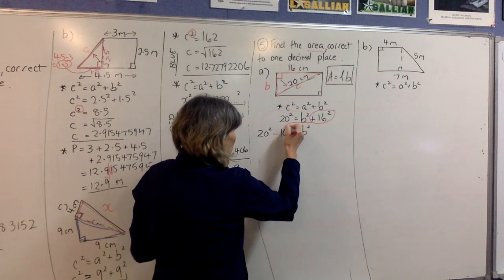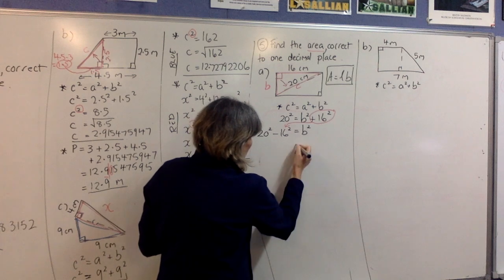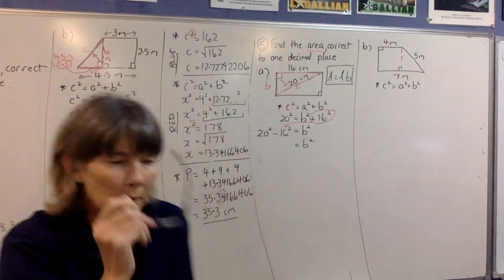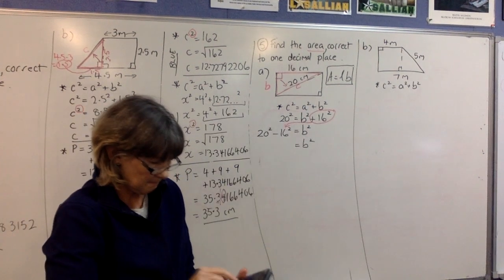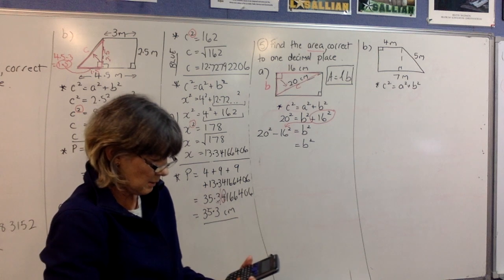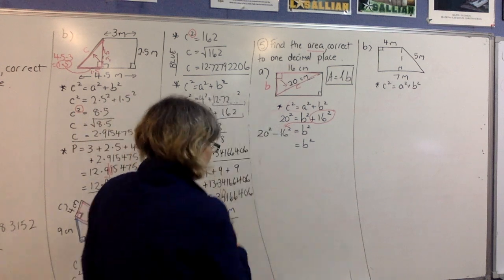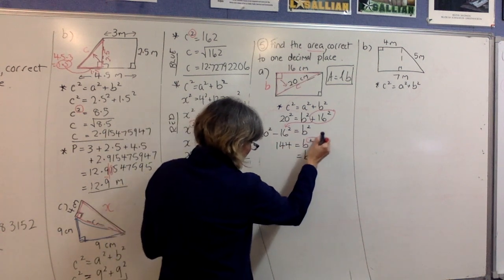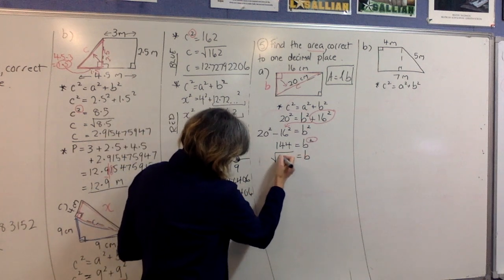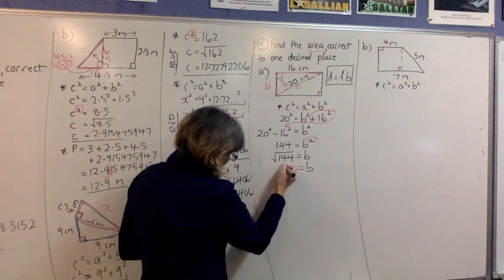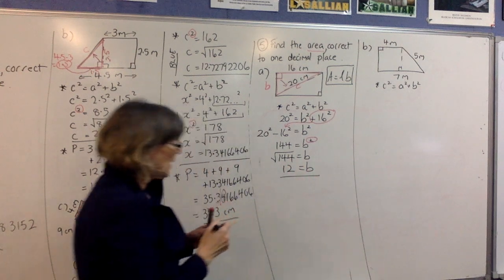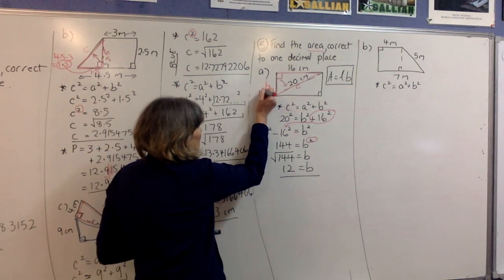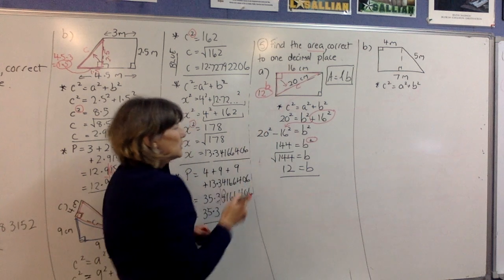Now you go to your calculator and you're going to work that out. I'm pretty sure it's 144, but we'll just double check. So it's 20 squared minus 16 squared equals, yes, it's 144. Okay, so now we're going to get rid of our squared by doing the square root. And I think you all know what that is. That's going to be 12. So underline that. We've found that now. And now when you've found it, go and put it in on your diagram. So I'm going to put 12 here because we just found that.